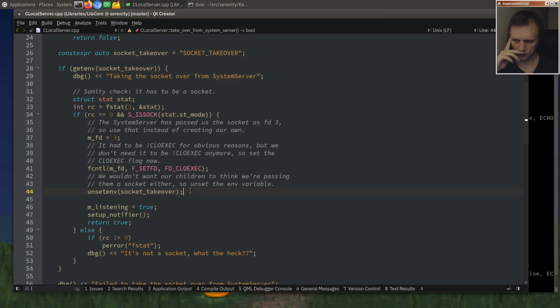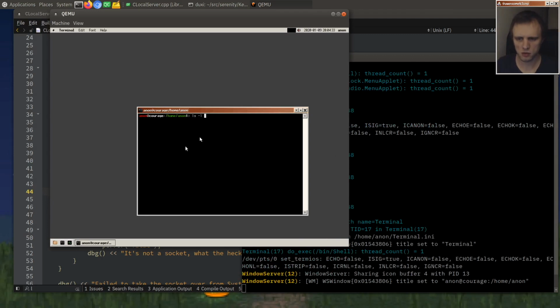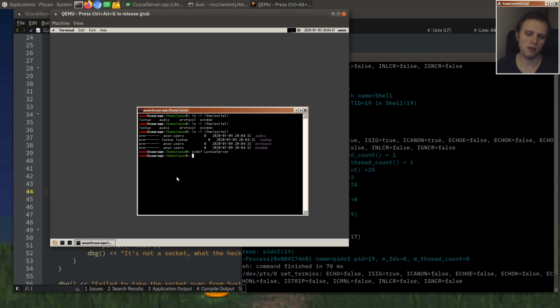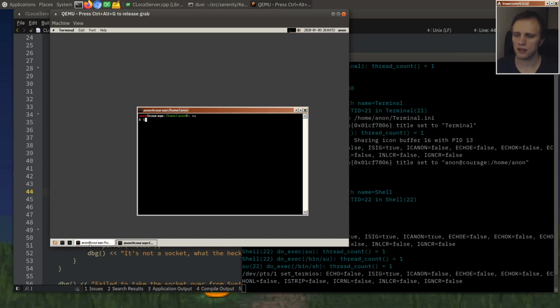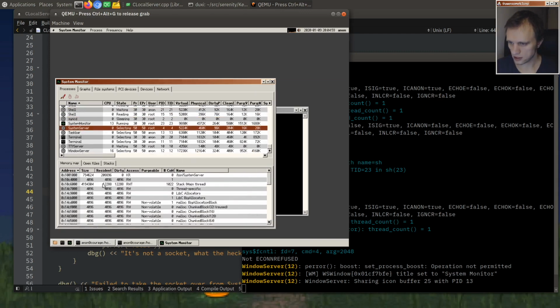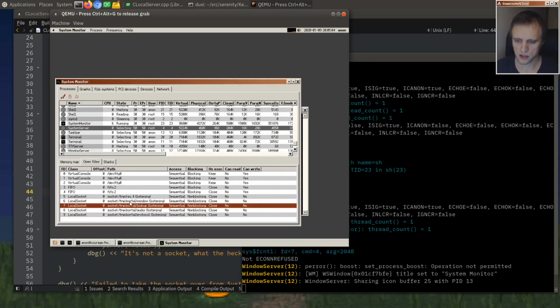Although it is kind of strange that it was already openable, because it was openable in the original state, even before there was the lookup server spawned. And because I connect to, if we look for lookup server, there's no lookup server now. And system server is actually owning this socket. If we look at system server, then we can see that he has all the sockets open down here. It is managing the lookup socket in the portals directory.